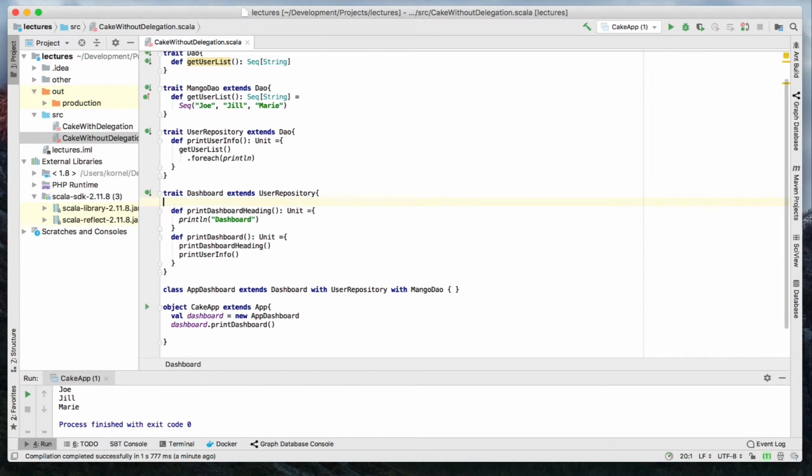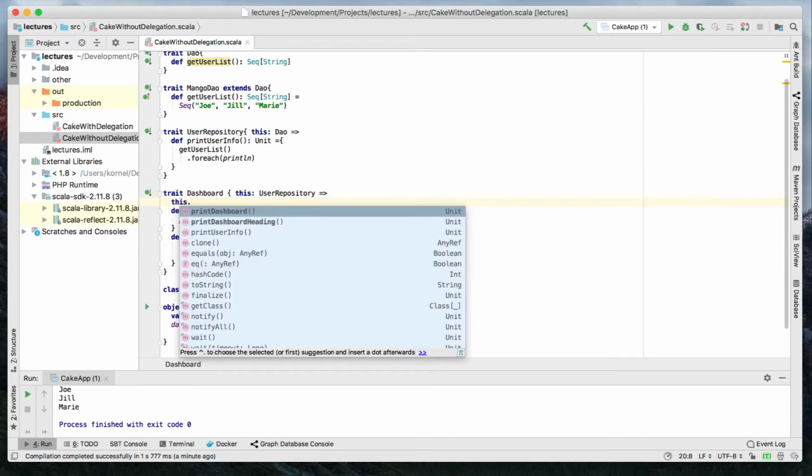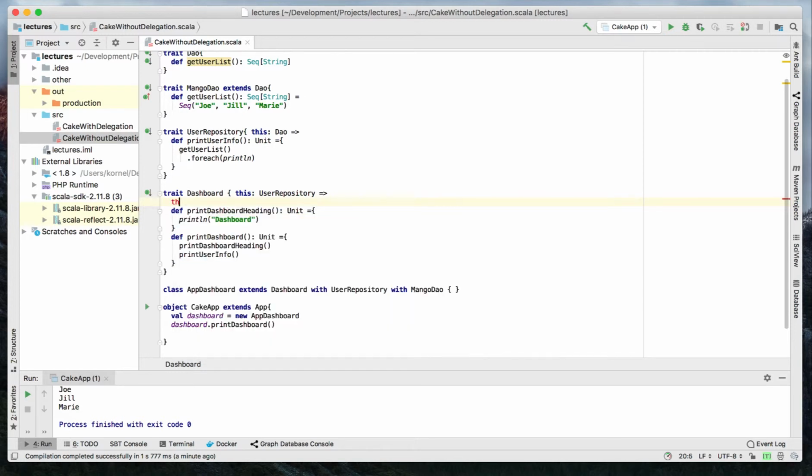This is why you would use a self-type annotation. I go back, and if I look at it again, the methods I don't care about are not listed. That's beautiful. But I still have one problem though. This is the essential difference between a self-type annotation and extending a class with an abstract class or a trait. Extending it with an abstract trait would also require the methods, but this way I'm not extending the interface. I'm just declaring it's required.